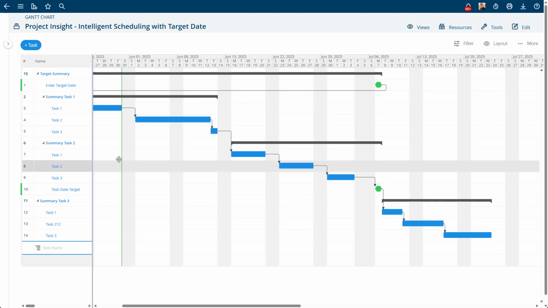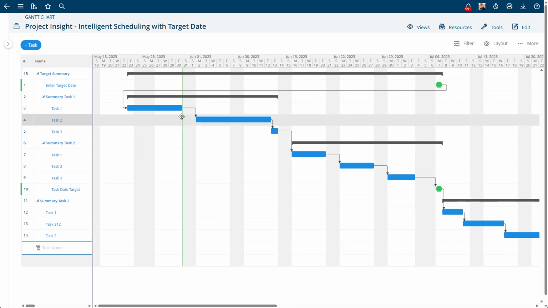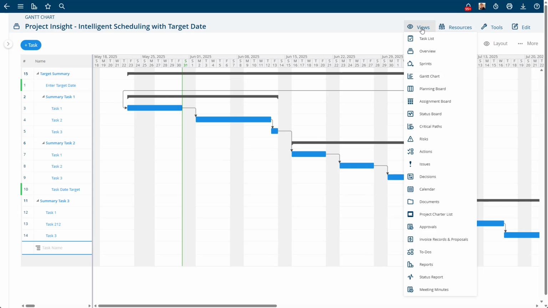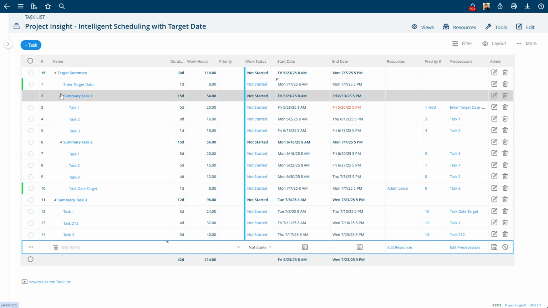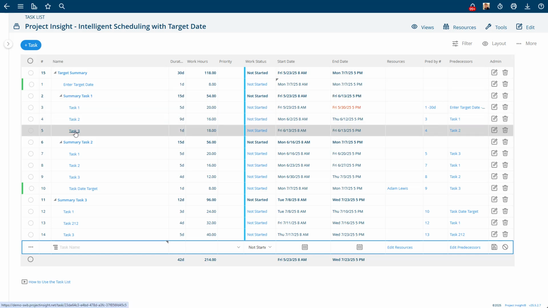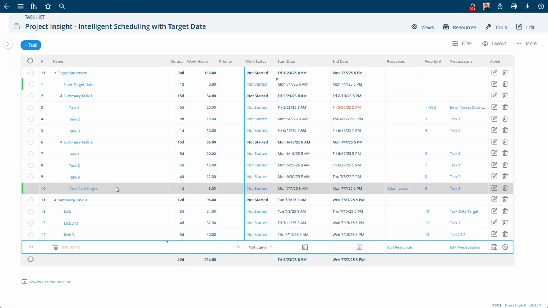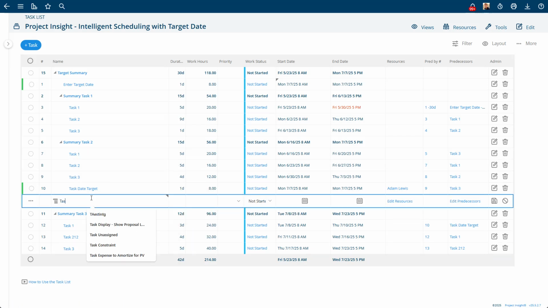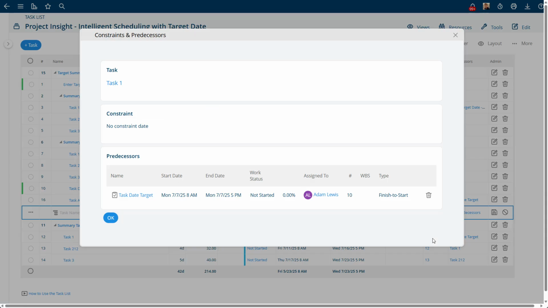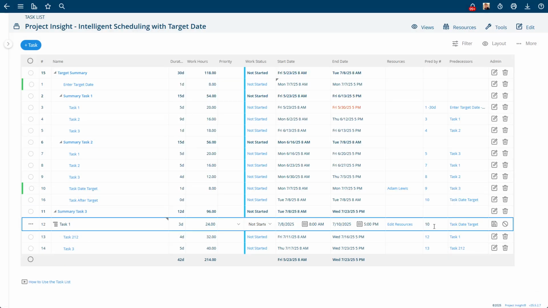And the way you'll set this up is you'll build a normal waterfall style project of all the tasks leading to that date. And don't worry about the target date. Just figure out what are the steps. Summary task 1, we're going to do 1, 2, 3. Then summary task 2, we're going to do 1, 2, 3, 4. And even tasks after the target date. So a task after the date, which is very common as well. I'll just make that a predecessor with number 10 and then change this one to this relationship. I'm going to set it to number 16.